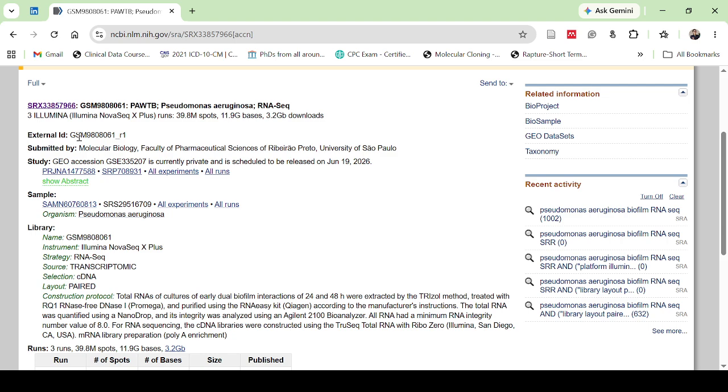Then it is submitted by the molecular biology faculty of pharmaceutical sciences, and the study information, and the GEO accession number are given.